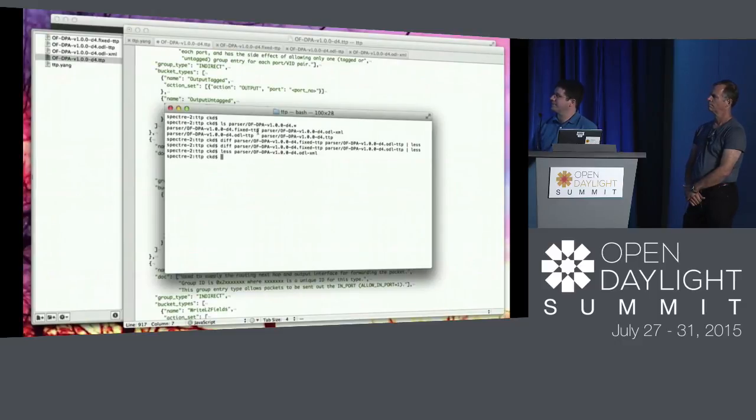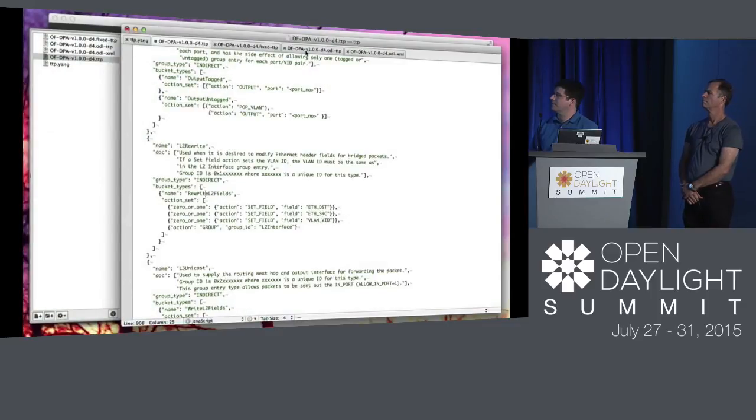The key point that I want you to take away here, though, is that this fixed TTP is essentially just a straight up regular ONF spec TTP that I got from the FD abstractions working group, where I fixed the 2 bugs that I found, which the tools enabled me to find, and then changed the docs. That way the docs used only lists of strings instead of bare strings, which is a trivial regular expression fix. And the difference between that and the version which actually imports into ODL here is very, very small.